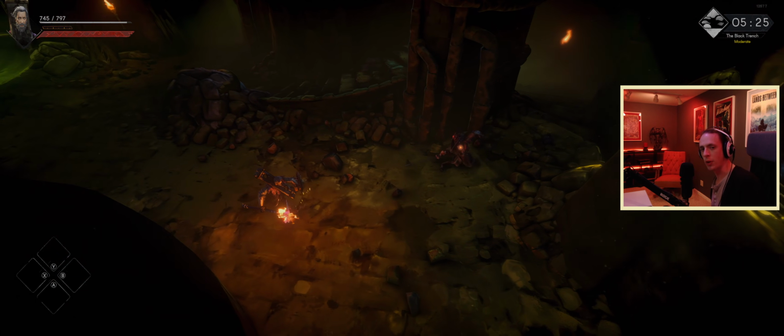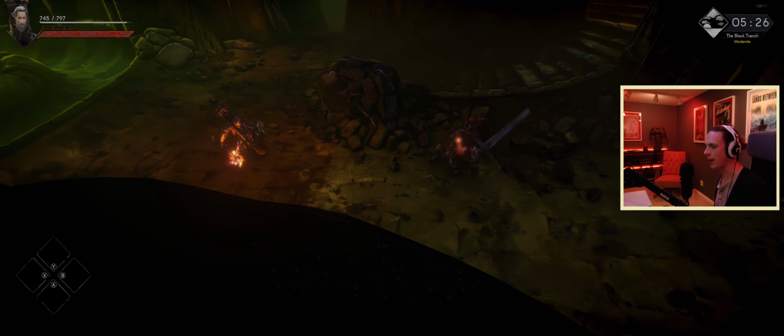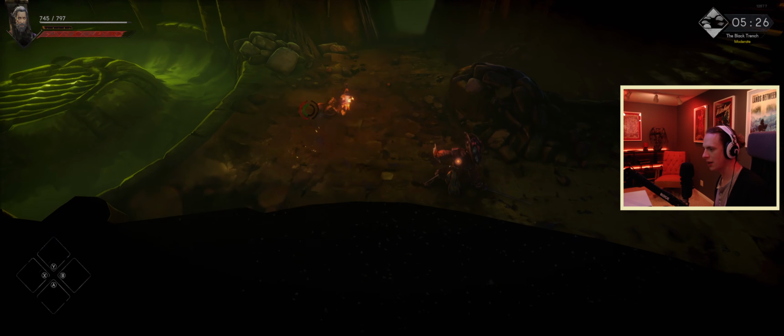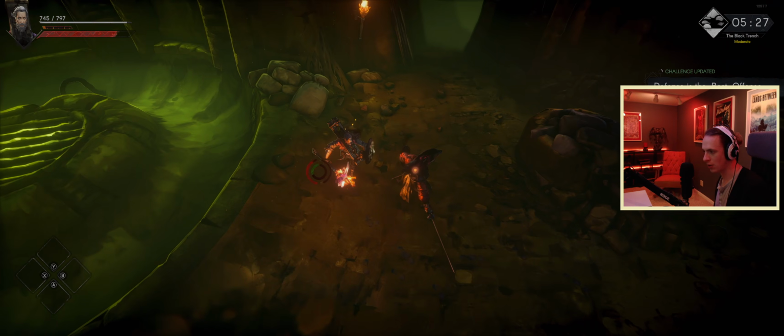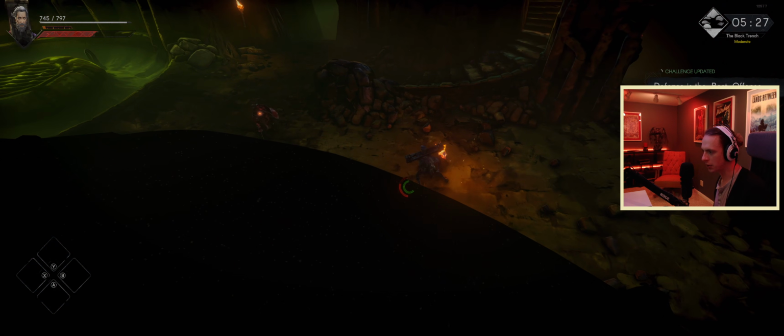Another thing that took me a while to realize is that blocking is kind of OP in this game. So you can hold block and then dodge, and your character will immediately go back to blocking. The same is true with parrying. You can hold block and then parry, and your character will immediately go back to blocking.